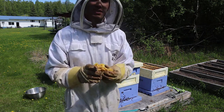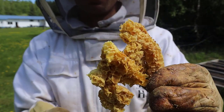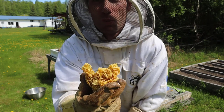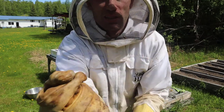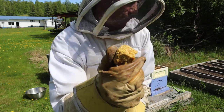So all of this stuff right here, this is wax that I scraped off the top of the frames. And so these bees, they're trying to fill up all the different holes full of wax and just making hive wherever. But I don't want it in certain spots because it'll just fill up the hive. So I just scrape it all off, make it into a wax ball, and we save this in a bucket. And you can make some candles or other stuff at the end of the year.